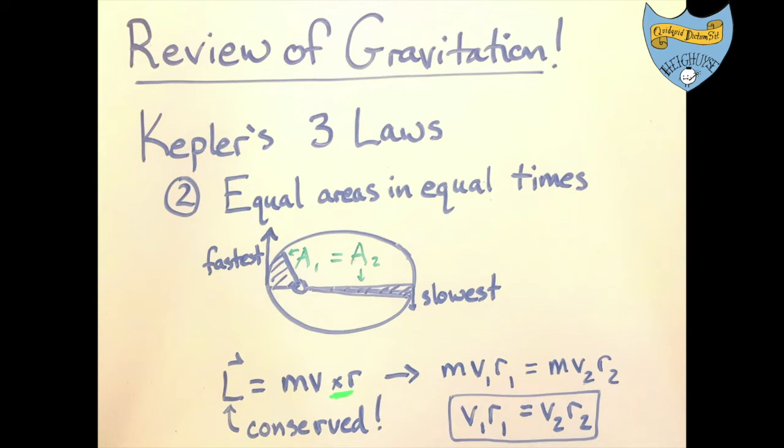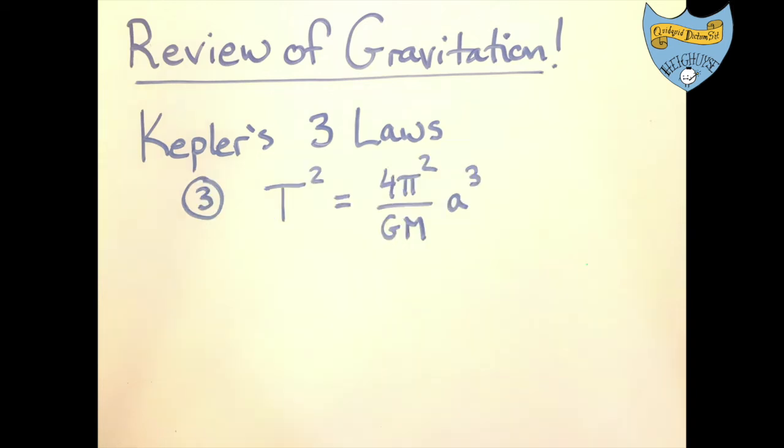So essentially then Kepler's second law, mathematically anyway, boils down to that statement right there, that it's going faster when it's closer and slower when it's further away. And here it is again, Kepler's third law, but now you understand why A and R are essentially interchangeable as long as you're talking about a circular orbit, and also why it's A when we happen to be talking about an elliptical orbit and what that refers to. Okay, please remember the A is not for acceleration. You guys should be good with that, right? That's the semi-major axis of the ellipse.